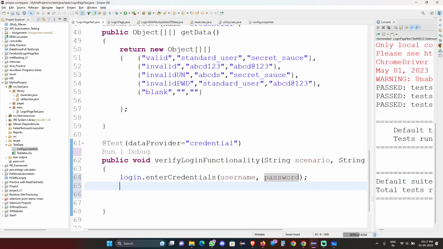Okay, afterwards we will do one thing. After entering the credential, we have to also mention whether that credential is for valid or not.